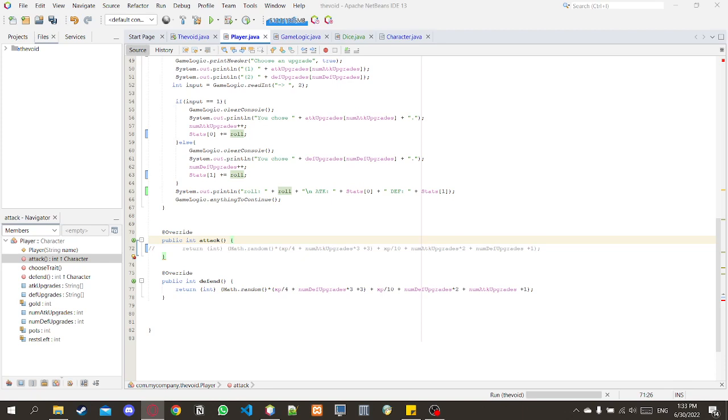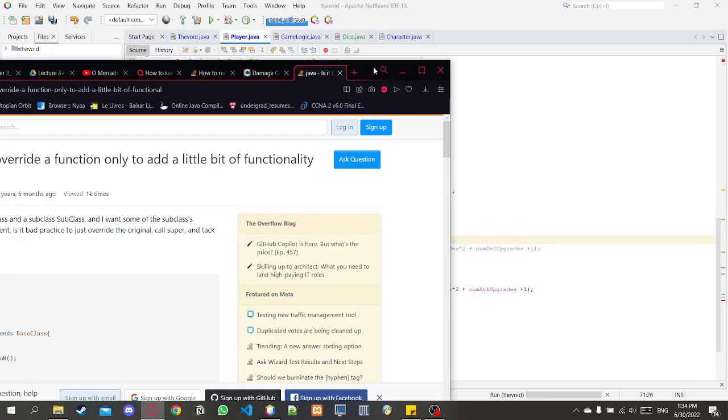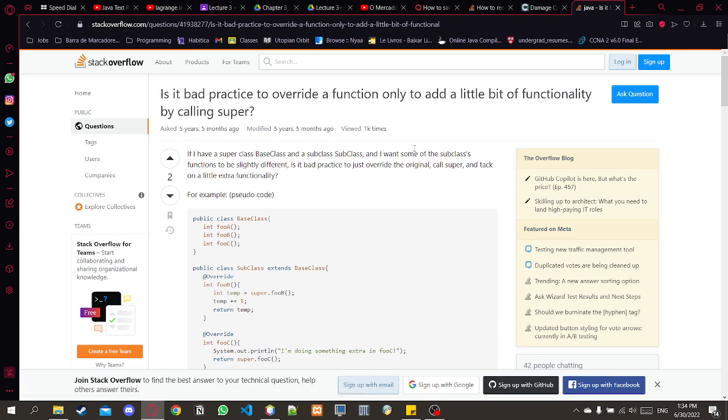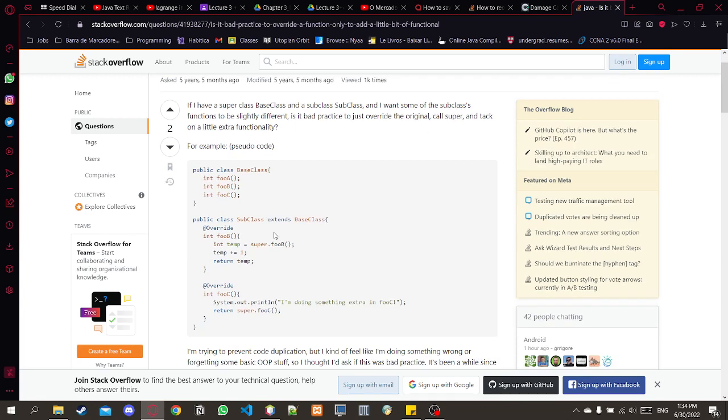So practice. If I have a superclass, base class, and subclass, and I want some of the subclass functions to be slightly different, is it a bad practice to just override the original, call super and tack a little extra functionality?